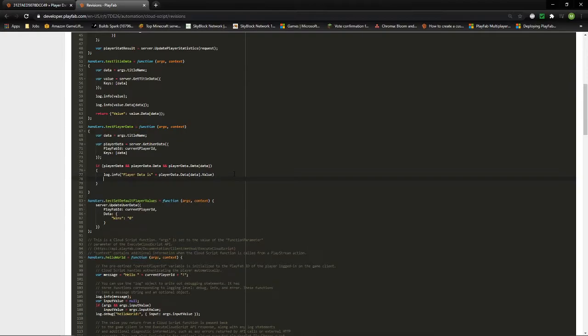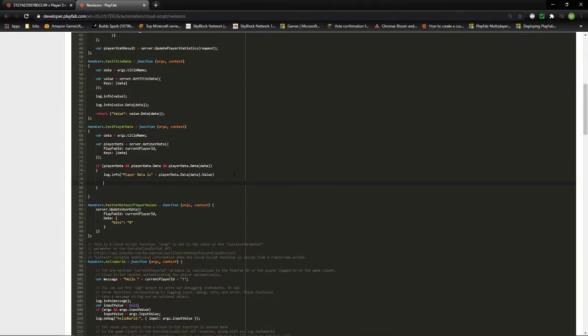So, seeing as we've logged it, and because this is a get function that we're probably going to call from our game engine, we're most likely going to want to return it. So we're going to want to add on a return, and then inside of the return function, we're going to want to simply put value, colon, then player data dot data brackets data dot value. So the same as we have here. Now this will mean that in engine we'll be able to just search for the string field called value anyway, and it should return the exact value that we need.